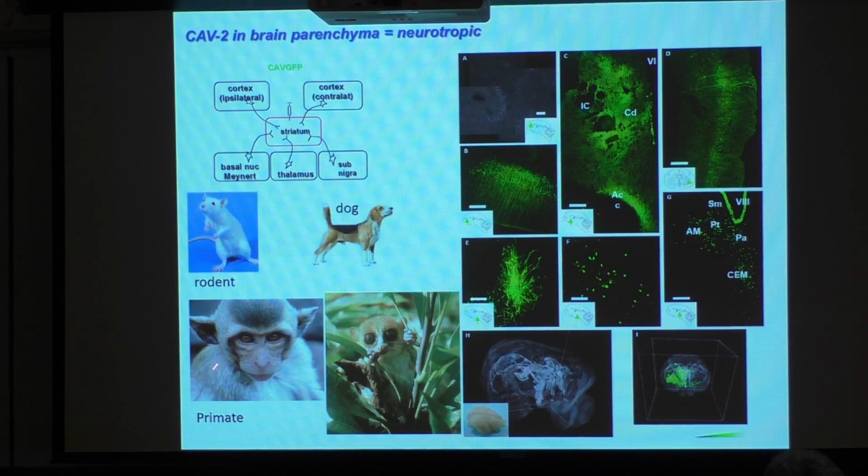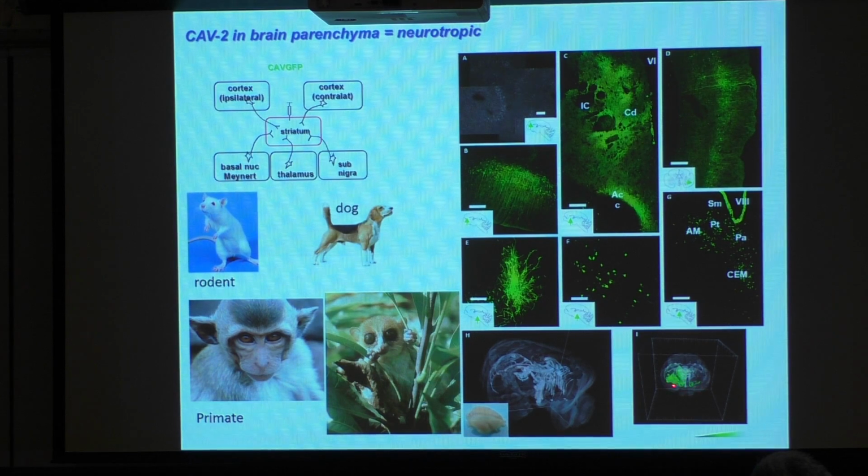So what Eric and colleagues have shown is that if you inject into the striatum, you get this CAR-mediated trafficking, and you can find the virus and gene transfer in all these other areas of the brain. So this allows you actually to use the virus as a tool to map neural networks. And this is obviously very topical at the moment. You can do this in rodent, he's done it in dog, and he's doing it in primates as well. So he's developing this as a virus for gene therapy. Whether it be better than AAV, who knows, but canine adenovirus gives you very good volume.